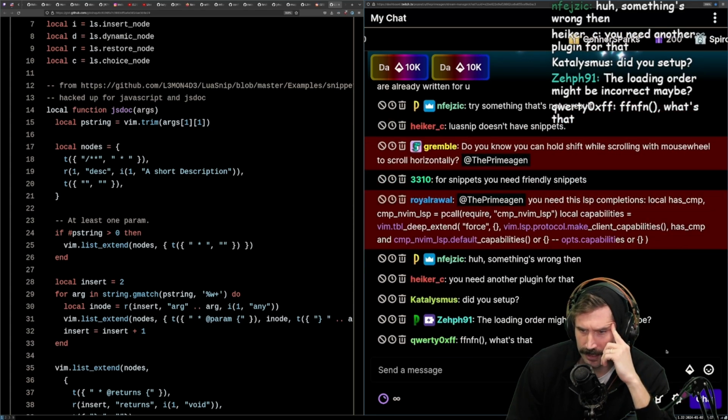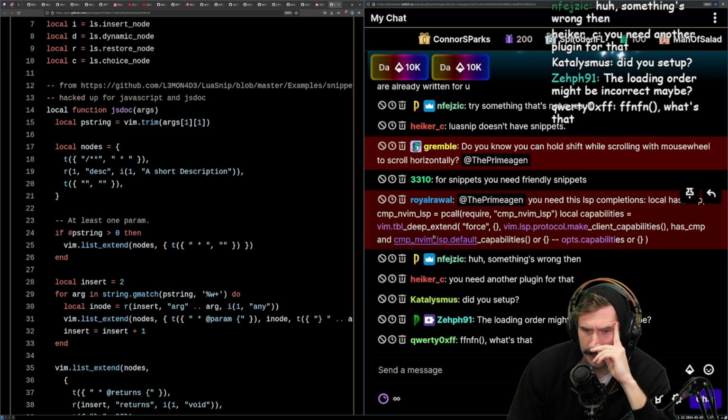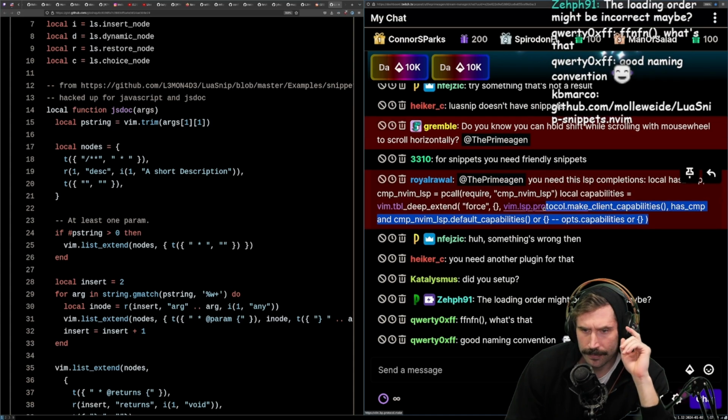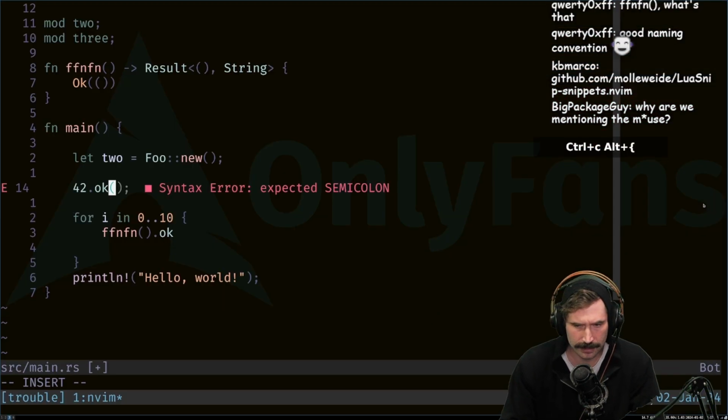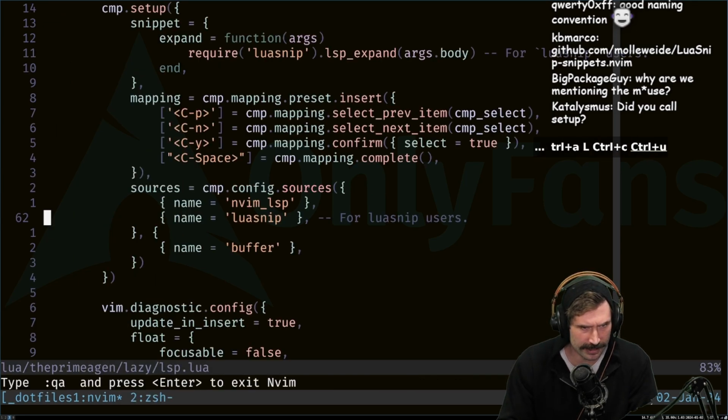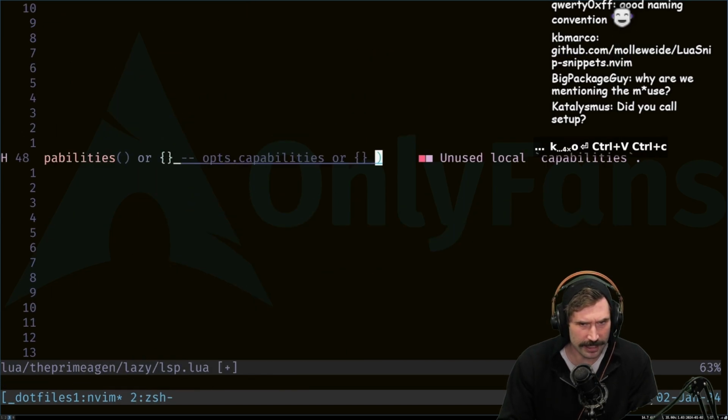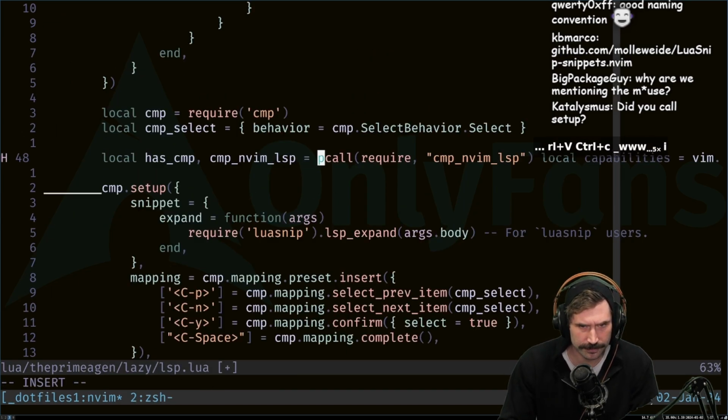Okay, what is this one? Yeah, you need LSP completion. Local has comp. Comp LSP requires comp LSP. Local capabilities extend to default. Hold on. What is this? Let me just look at it in code because it's hard to tell what the hell's going on here.